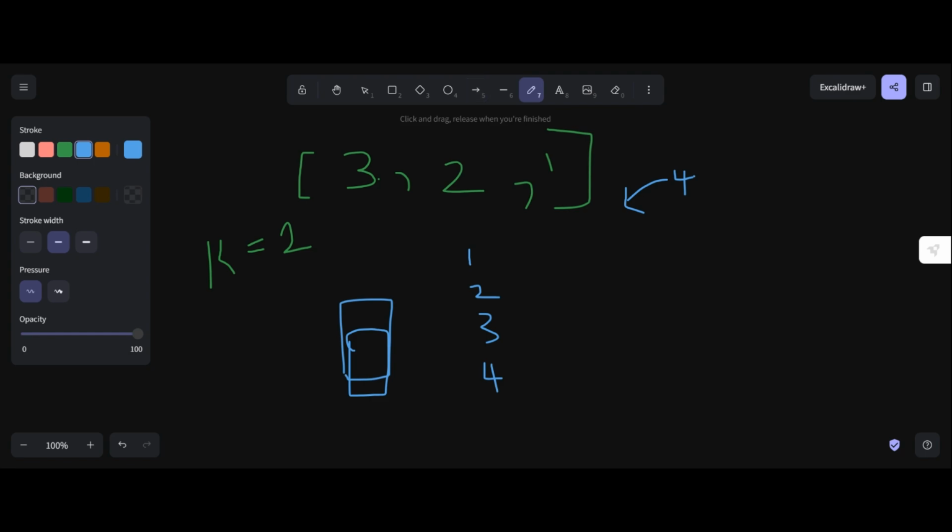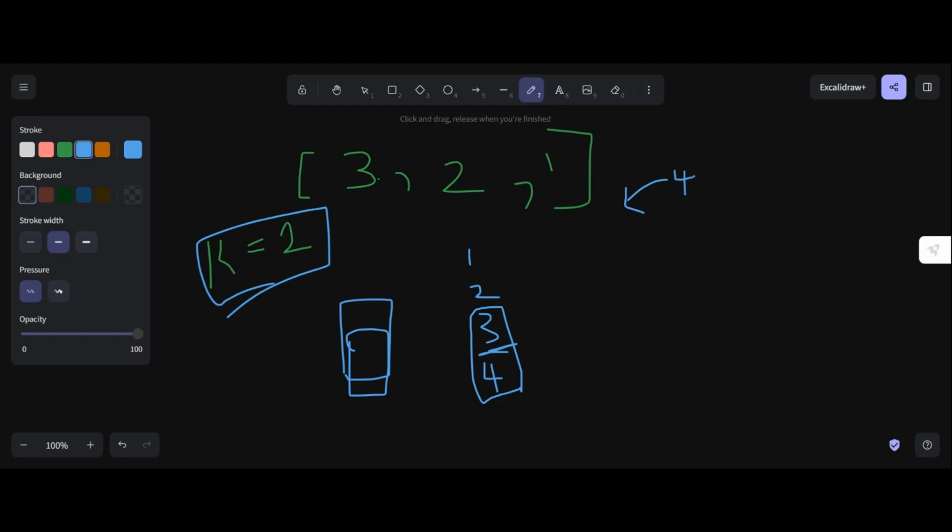What can we do to only keep the k equal to 2 numbers? Now, what do I mean by k equal to 2? K equal to 2 represents the third largest number, which is right over here, 3.